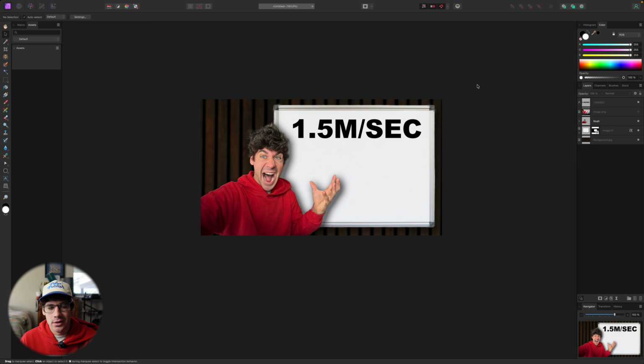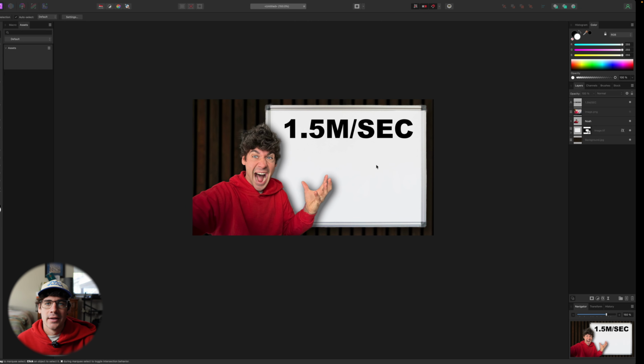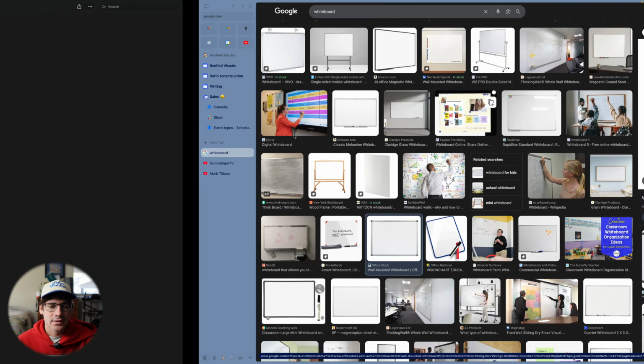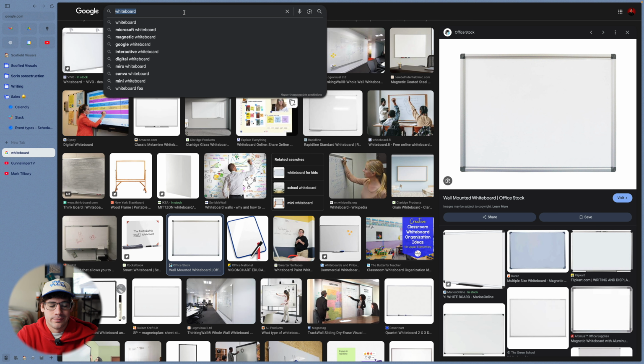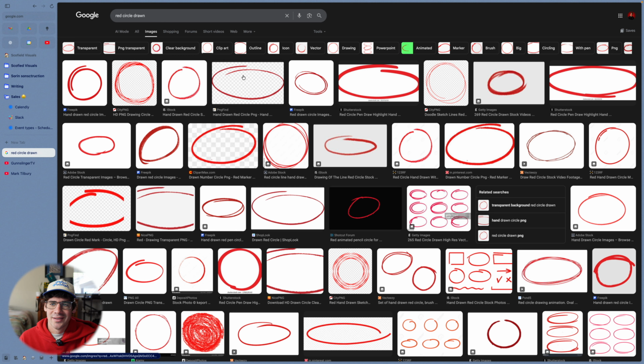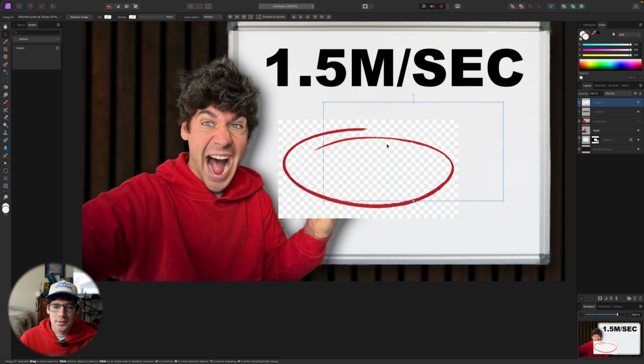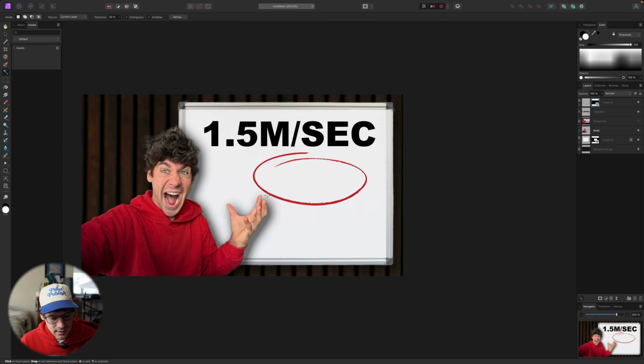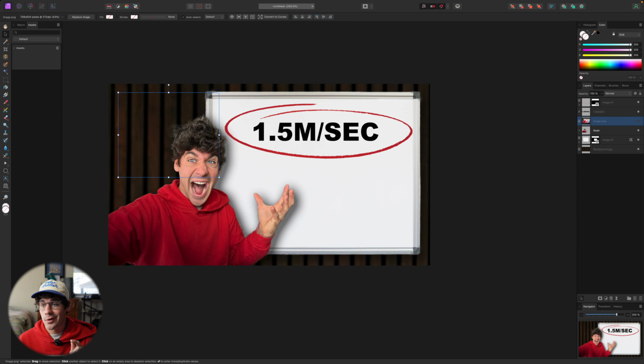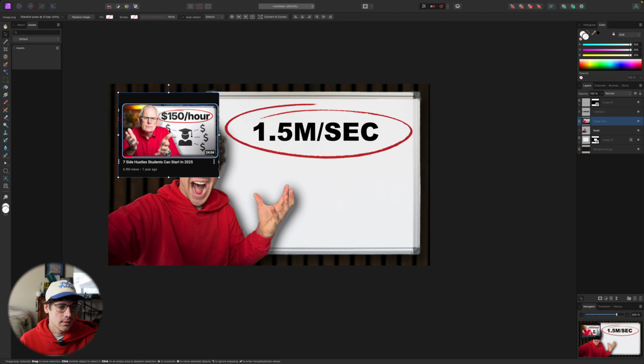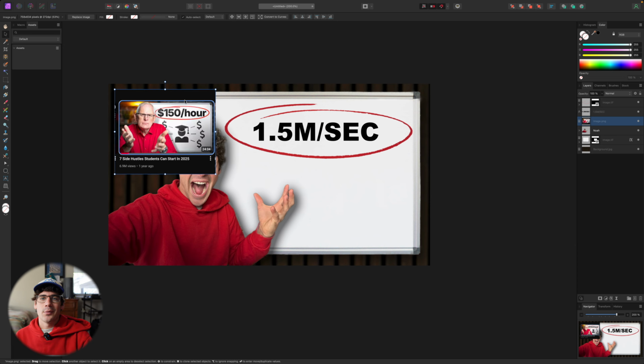Actually, what we could use is we could just find one. You don't have to make everything yourself. You can just look up, boom, there it is right there. Same process, because we do have to cut this out. Now we're solid. Something like that. Now let's check back with our reference. Okay, now we need a couple more elements. Okay, let's pretend that we want to do like meta ads for like Facebook ads.